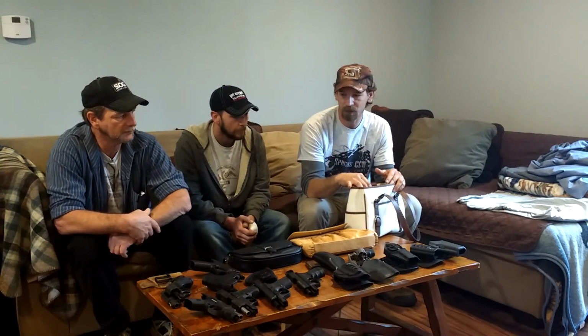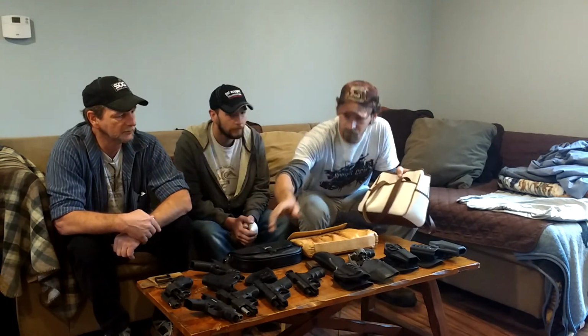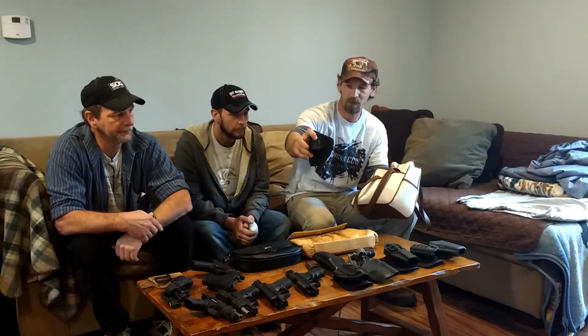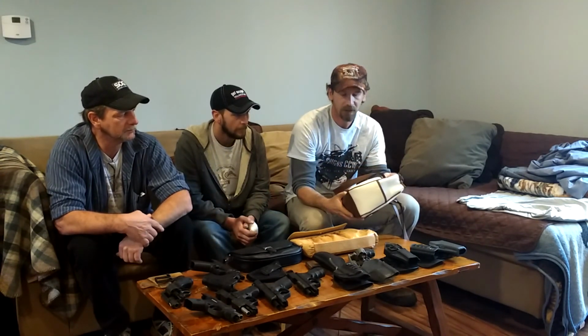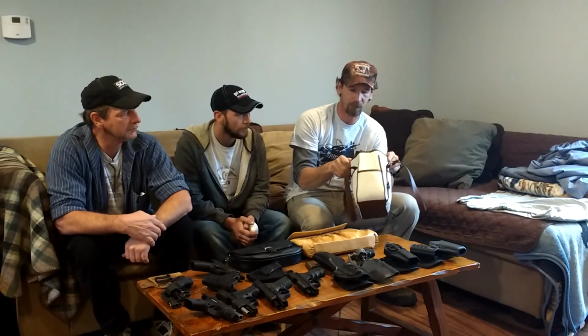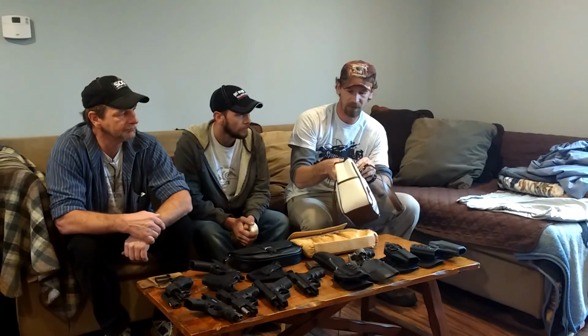To get this purse to work, we ended up using one of these soft-sided holsters with not much retention with a substantial clip on the back side of it, in the big pocket on the outside, which is the only pocket that was rigid, and essentially open carrying with this purse. I did not find this purse was usable whatsoever for purse carry or off-body carry, whichever you so choose.